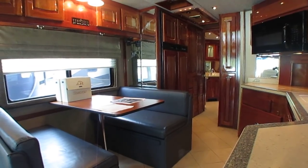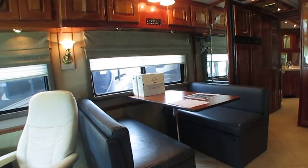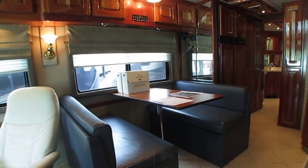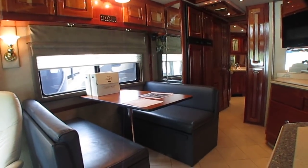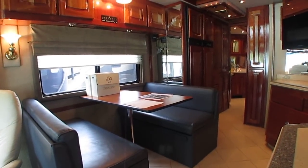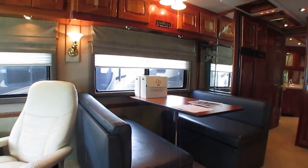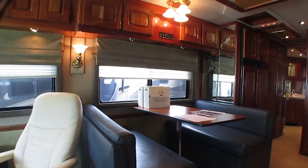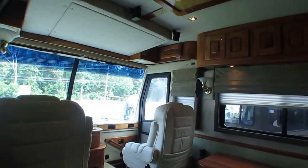706-965-7929. Please call before traveling any distance to look at this RV, because I never delete my YouTube videos. They help our Google search rankings. I've got videos back to 2010. I believe today is September 12th, 2018, so keep that in mind. This unit probably won't be here a week from now. But still call, because you never know. We may have a similar unit for this price.